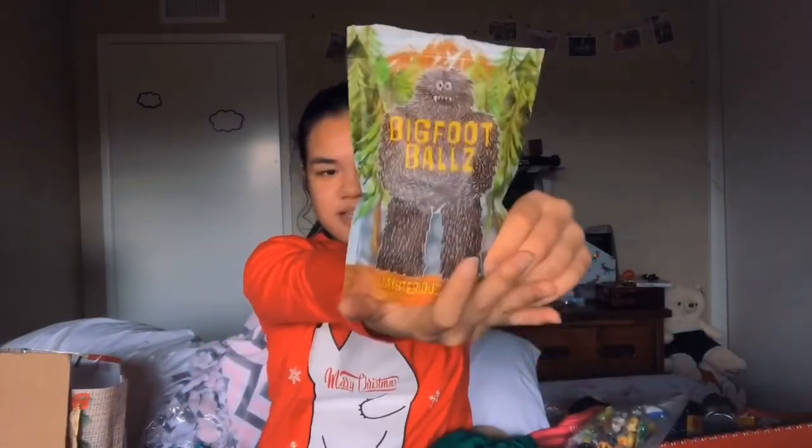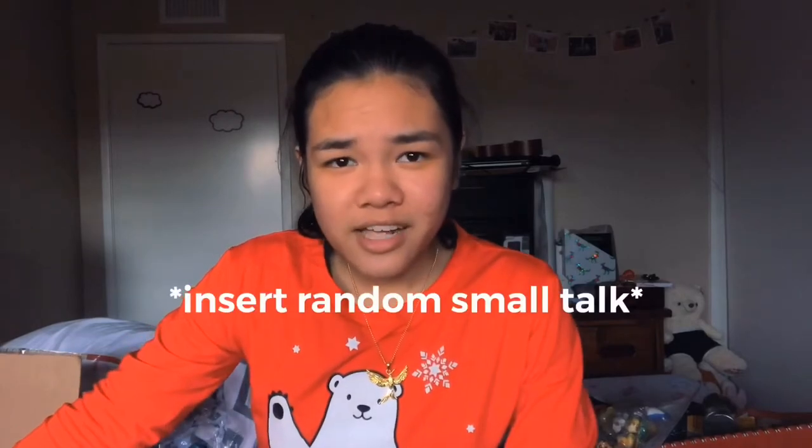My parents also got me some sour candy. The sweet part is really good — it tastes like berry — but the sour just kicks you in the face. Did you know yesterday I got a tornado warning? That has never happened before. A tornado in the middle of the night — I thought I was going to die, but my parents didn't react so I went back to bed. The last thing I remember thinking was 'wow, climate change is real.'